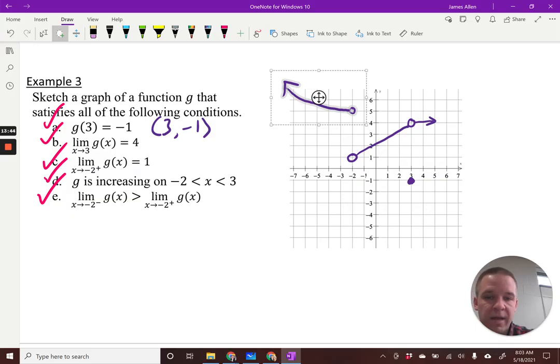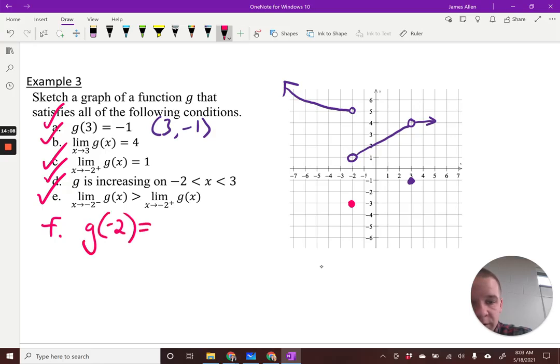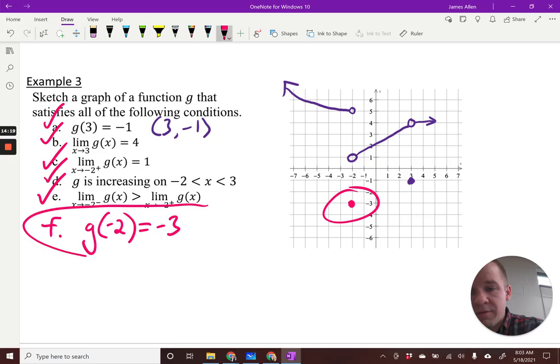Also, that could have been a closed point. Either one of these, this one or this one or the other, could have been closed. We don't have to have a value there. We could also have had, say, some value here or down here if we really wanted. Perhaps there would be a part F here and it would say g of -2 equals -3. Now we're good. Another stipulation, right? But there was nothing there. So we really don't need a point here if this isn't here. We could leave it totally open. Or we could close one of them.